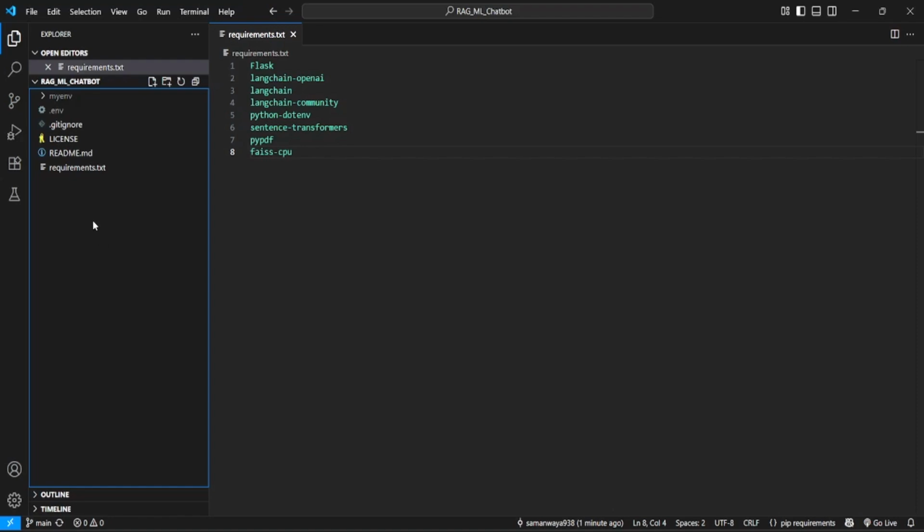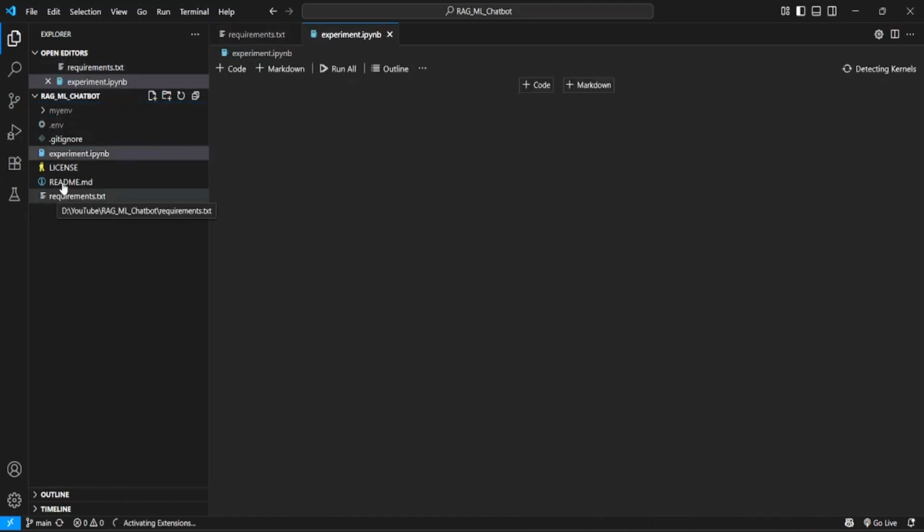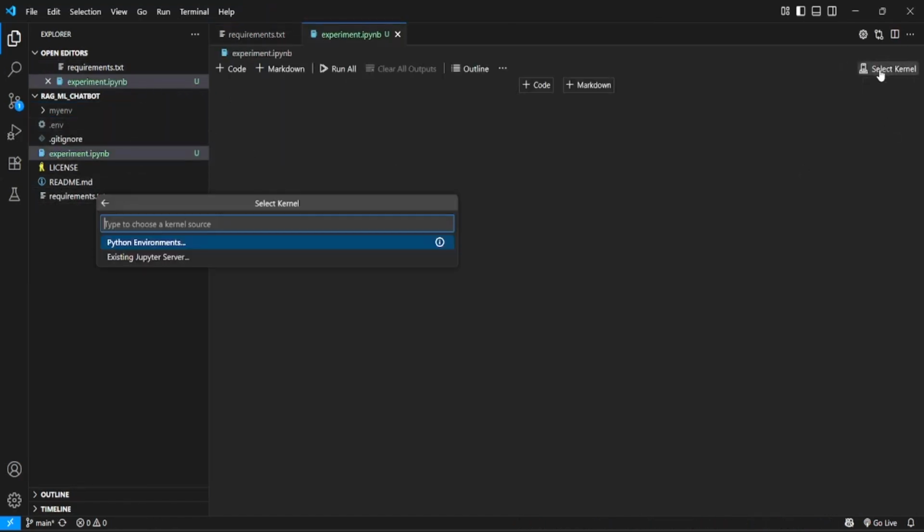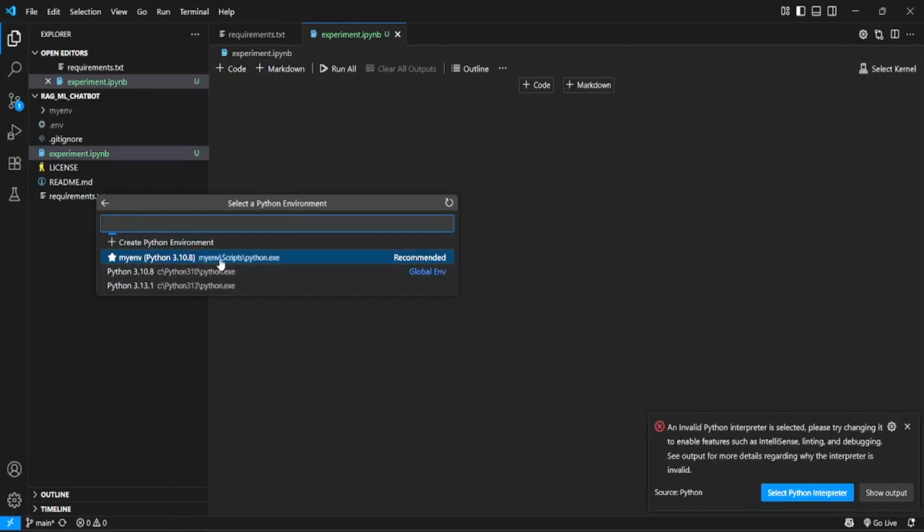So before starting our modular coding, we create one experimental Jupyter notebook. Okay, so let me write experiment.ipynb. Let me select my kernel.